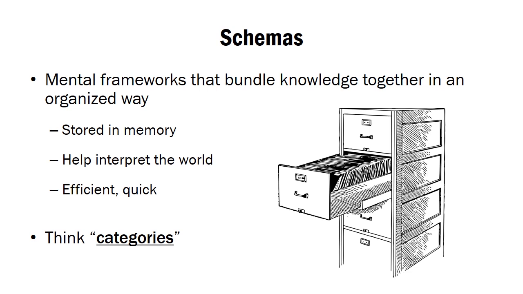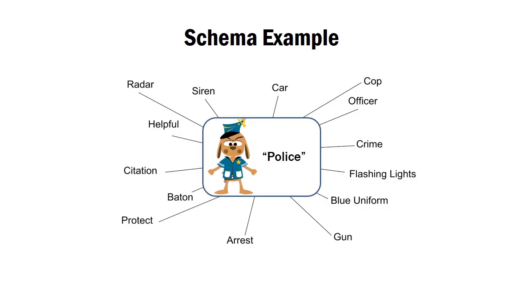The image I have here is of a file drawer. The way I think about a schema is, if you open up a file drawer and I look for the folder marked autumn, when I open up that folder, there are all sorts of documents inside about what is associated with autumn, the things I already know in my mind as being linked with autumn, so I can make reasonable interpretations of things. Here's another example of a schema, and I'll show you how this could be useful also.